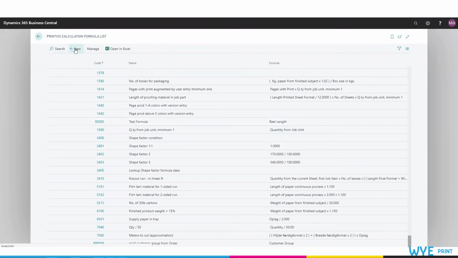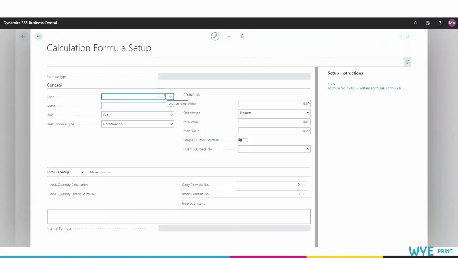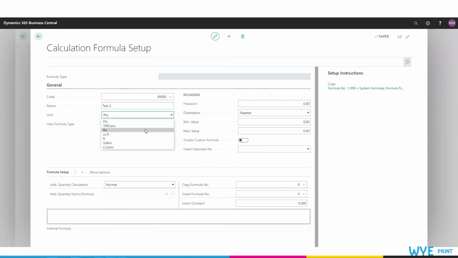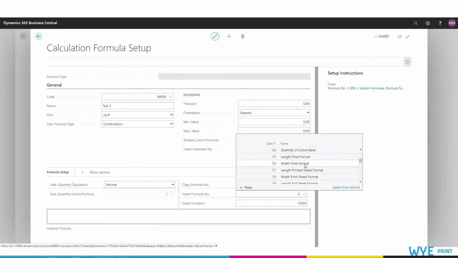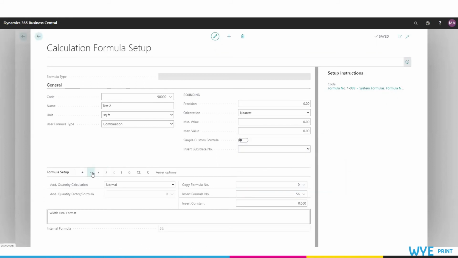To use that test field, I can create a new formula. We're going to say square feet. It's going to be a combination. I'm going to leave it as normal. I'm going to copy or insert formula width. I'm going to grab the width final format. I'm going to click more options, which shows you the operators that you can select for the formula.